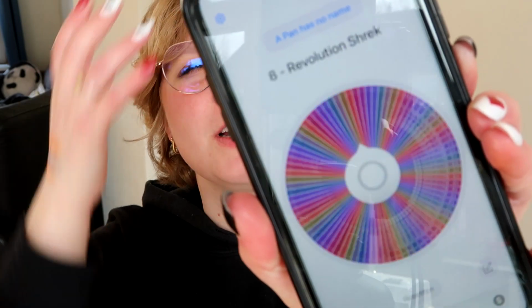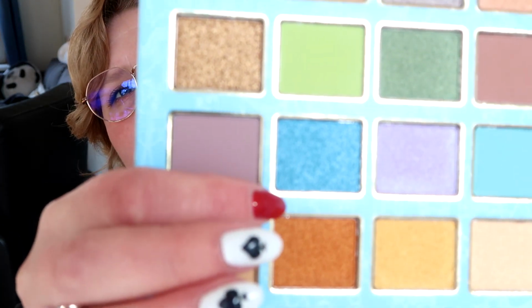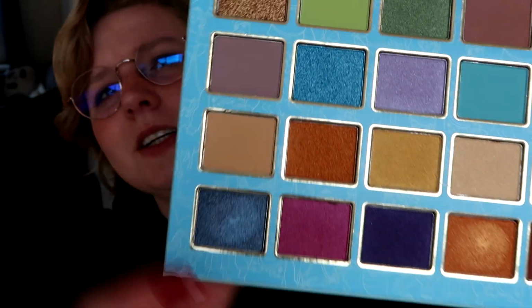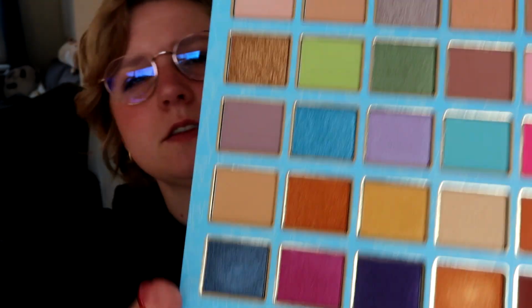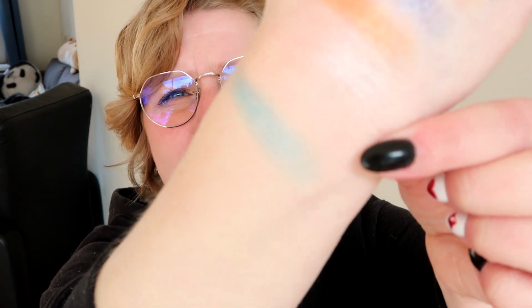I'm so happy having another palette. Okay, no, we're not doing another palette. We're sticking with Shrek. 14. Oh, that's also a blue. But that's different. Okay, we're working on this one as well. So we have this blue, that blue. I'm sure I can build it up, but this is what it is.